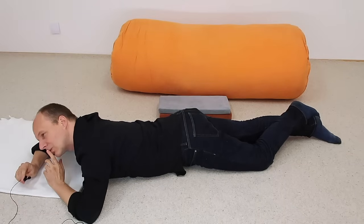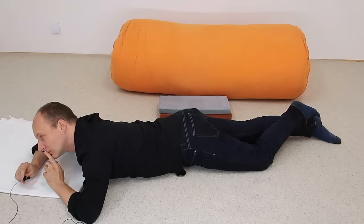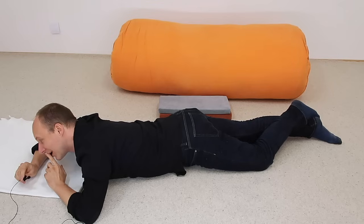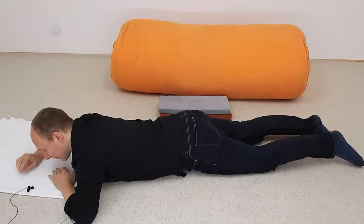So you start to extend your right hand. You slide the right hand on the floor, away from your head, up, and you slide your elbow, and then you pull or drag the hand back, you drag the elbow back. There's a flexion and extension of the elbow. There's a movement in your shoulder joint. Try this movement with your right arm a couple of times.